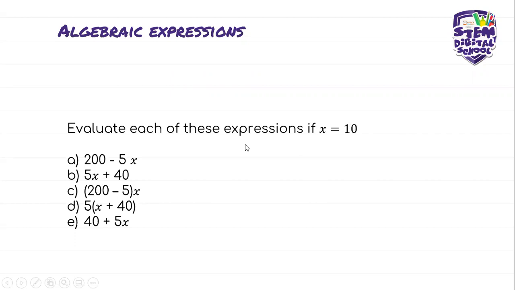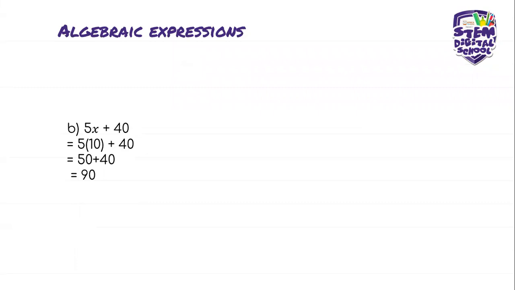So how do we calculate that? You can tell that in B as well, 5x plus 40 is the expression. And as I've already told you, the value of x is 10. This is what we know. It is given in the exercise. So where there is x, you put 10, or you simply substitute. So this expression now becomes 5, open bracket, 10. Remember the value of x is 10. So you'll have 5, open bracket, 10. Then you close your bracket, plus 40.